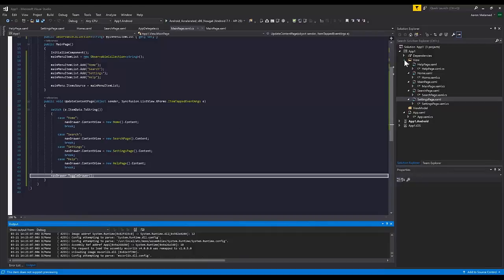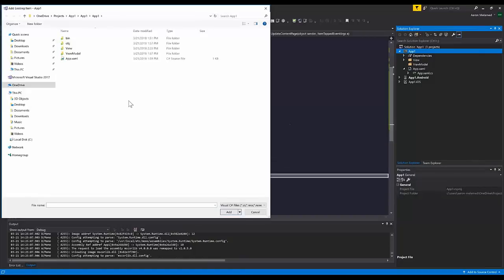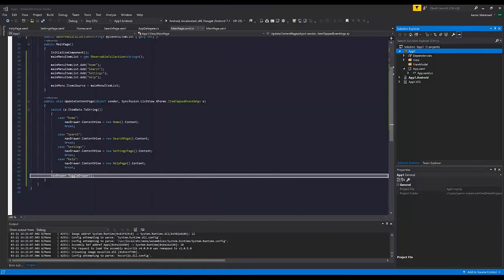Now, at this point, in the interest of time, I'm going to cheat just a little bit, and I'm going to import an API service that I created previously. So this part isn't that integral to the presentation, so I'm just going to go ahead and import this from a previous project. And I'll talk through it, but like I said, not necessarily the most important part of what we're trying to show here. So I've got a services folder that I will be importing from my previous project. Here we go.